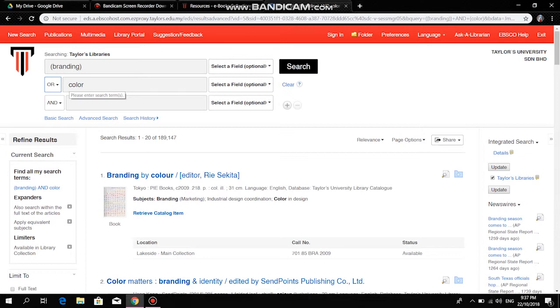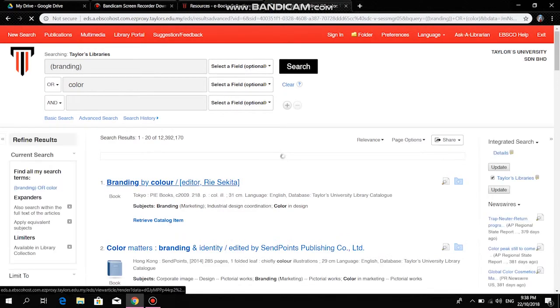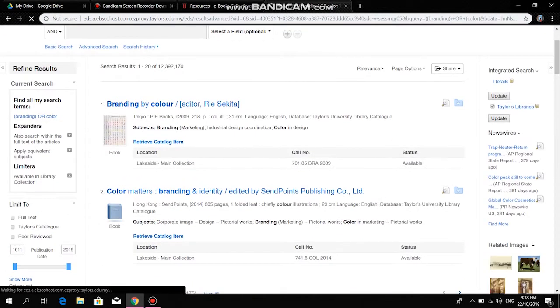And the second option, which is OR, is when you want to find a book that has two keywords and a book that has one keyword. So you will get the results of one book which has keywords of branding and color, and one book that has keyword of branding only, and a book that has keyword of color only. So let's see. Here you got all the results.